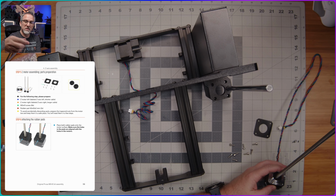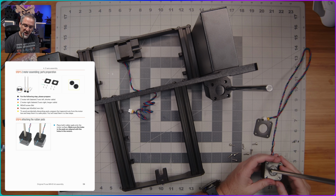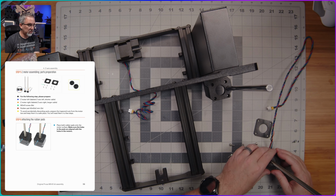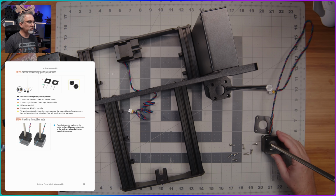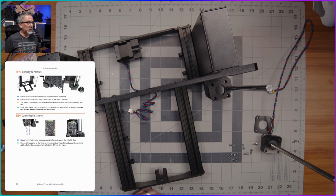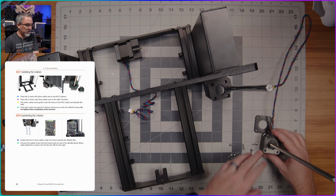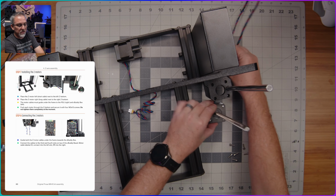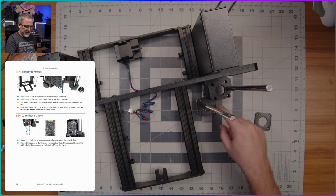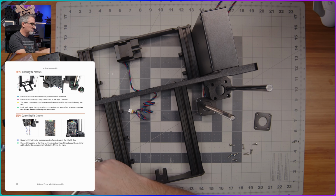What they want us to do is put this rubber pad down over the top. It looks like both sides are the same, so I don't think there's a difference between the top and bottom of this rubber pad. So we'll do that, and then we will slide this up underneath. So we want the wire going toward the back of the printer. It's going to actually go under a little cutout here in the frame, and just like so. But this has to go into this opening here in our Z-axis motor mount, or Z-bottom, is that what they called it in the instructions just a minute ago?